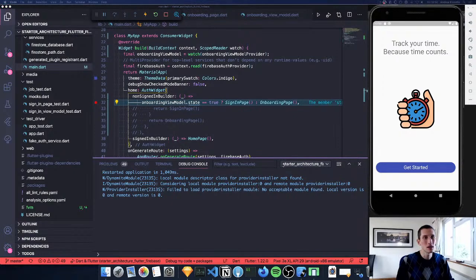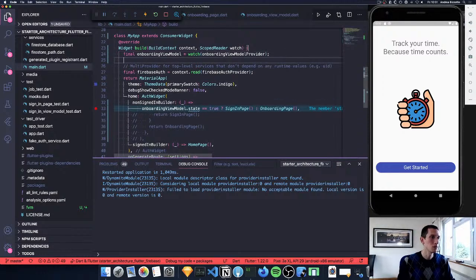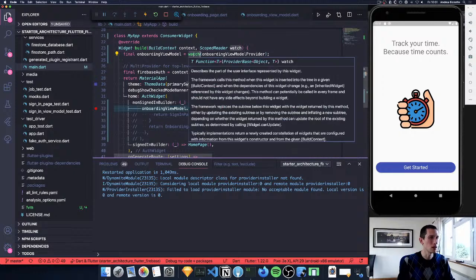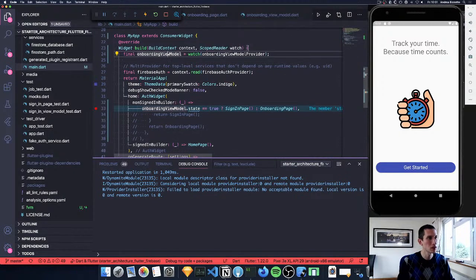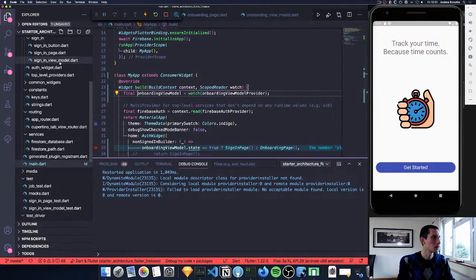I guess the provider listener is something I would be using if I wanted to say, for example, navigate to a different page. And what I'm trying to do here is to switch a runtime based on a certain condition. So by virtue of watching this, could it be that I need to actually watch on the state property of the view model rather than watching the view model itself? Could be.